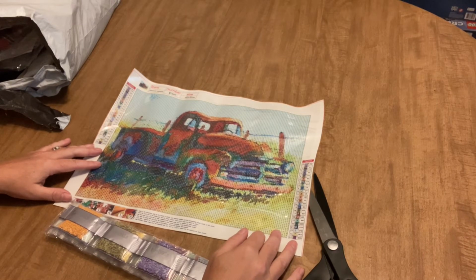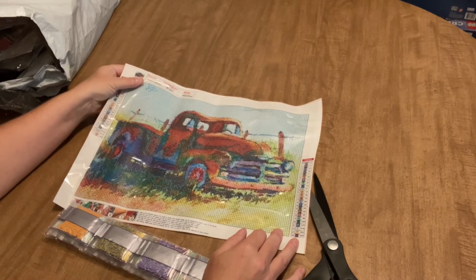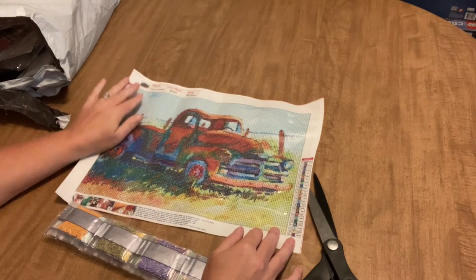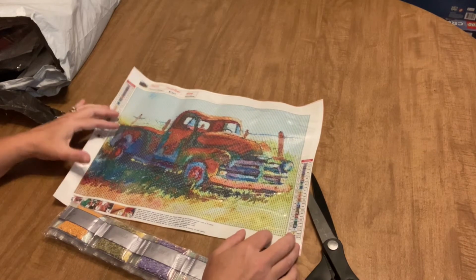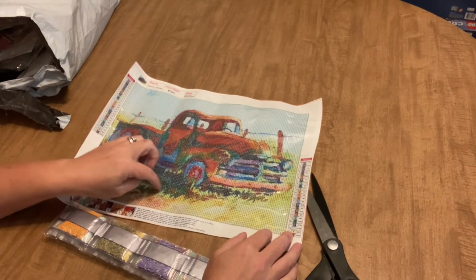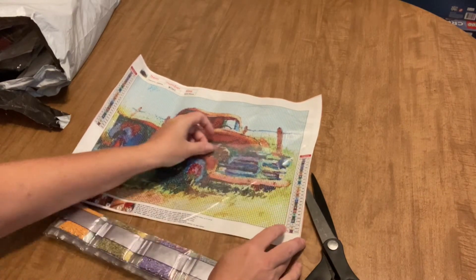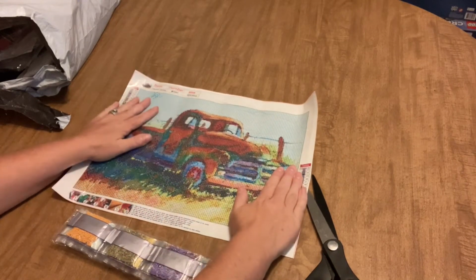But this looks to be printed, it looks a little distorted. It's because it's intended to be like a watercolor. It's supposed to look a little bit like that. So I am happy with the way that it looks, because it's supposed to look a little bit abstract. You're not supposed to see every blade of grass and whatnot. It's supposed to be a little bit abstract. So the stickiness is very, very good. So I'm happy with that.